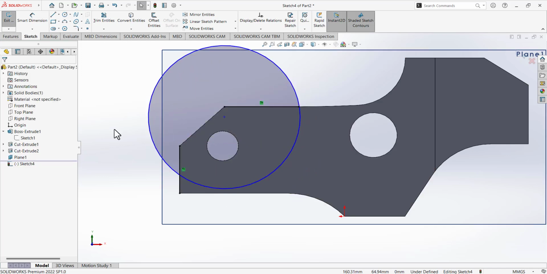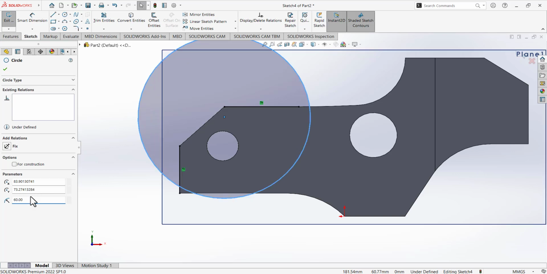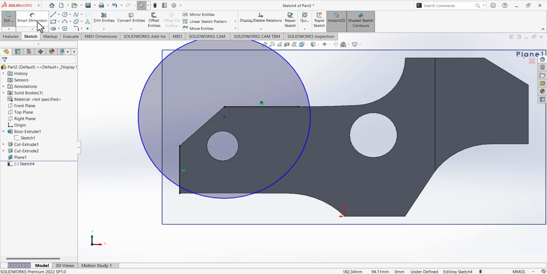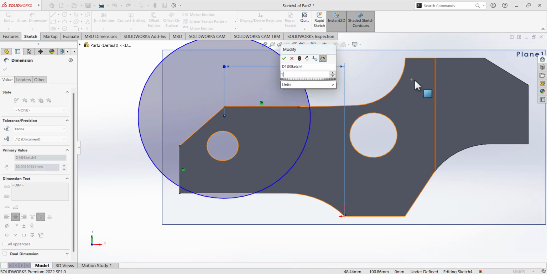Okay, so for this one we have the radius 60. So select this one and here I am going to define the radius. Okay, and now smart dimension tool and we are going to position this. So from the center of the circle to this point we have this dimension given as 100.